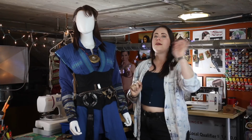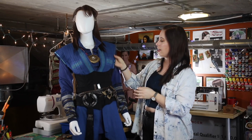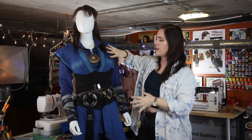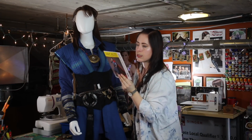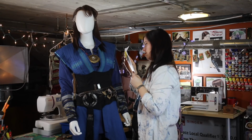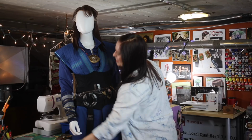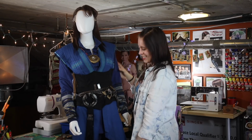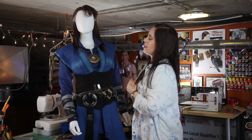Okay, next let's talk about the tunic and the, I don't know what to call this, overlay. What did they call it in McCall's thing? A tunic? Vest. Oh, it's a vest. That's a tunic. Well, underneath is a tunic. This is tunic. This is a vest.